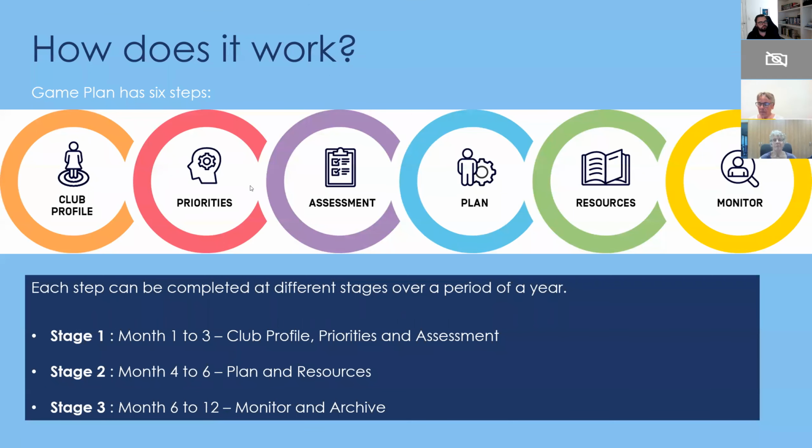So now that we know what our priorities are and we've assessed ourselves, we then start to form a plan on, okay, how are we going to start working at our list of priorities. In conjunction with the plan is a set of resources. So the Harbour has some really good resources. So like I said, we're not starting from scratch on what we're doing.